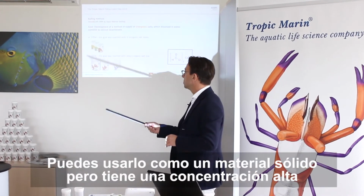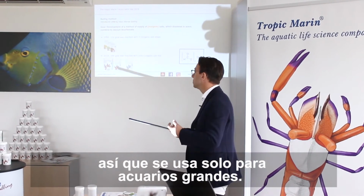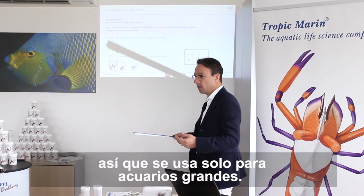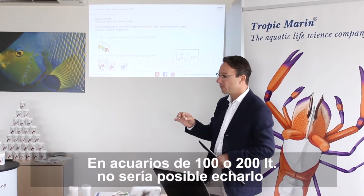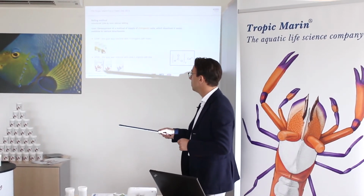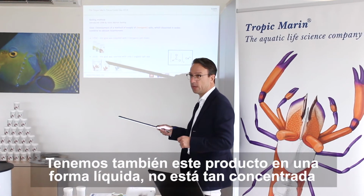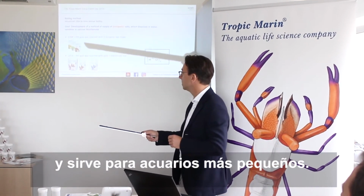You can put it as solid material, but it's highly concentrated, right? So only the solid material for bigger tanks. In tanks with 100 or 200 liters, you don't even have a small enough spoon to dissolve it in there. And the idea about this is, okay, we have a liquid form as well, right? This is not that concentrated, for smaller tanks.